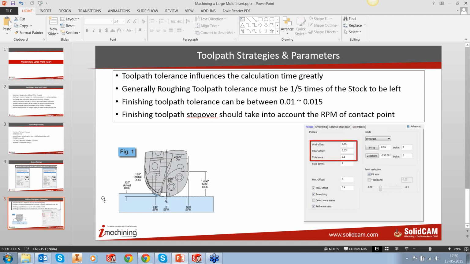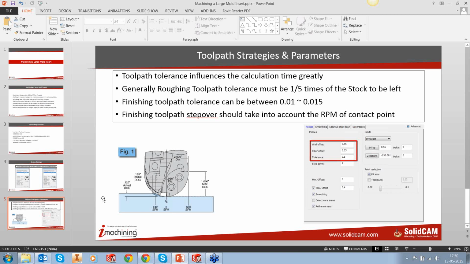So even if you have made your tool path with 2-micron tolerance, you will never get the part in 2 microns. You will never get it, because when you're doing a sculptured surface machining or a NURBS machining, it's never 2 microns. It'll be always between 10 microns minimum and sometimes 30 to 40 microns, depending on those factors.